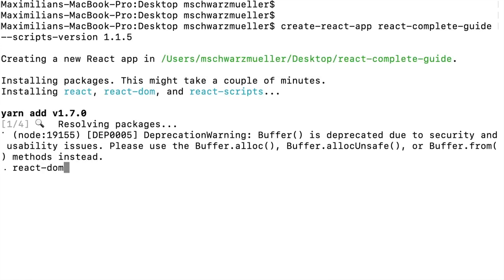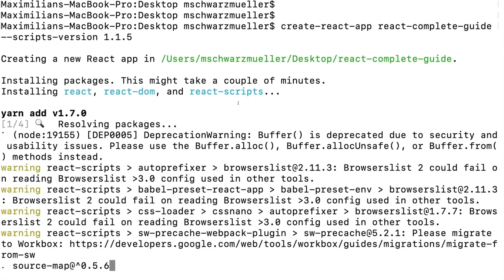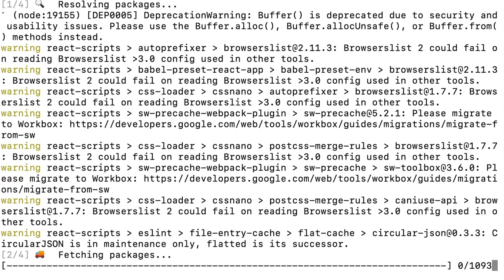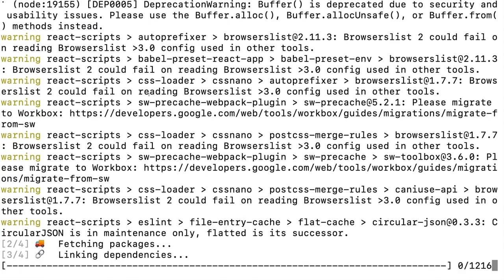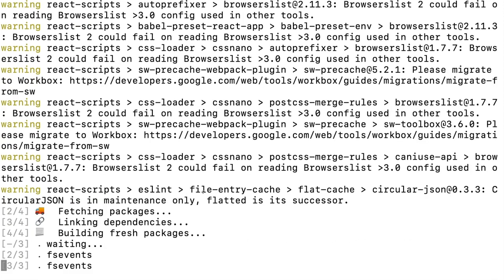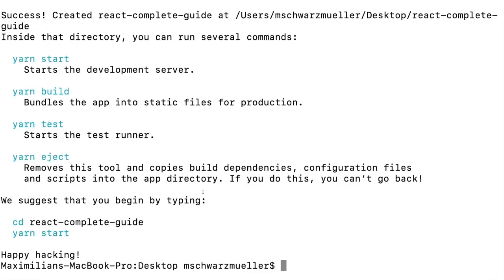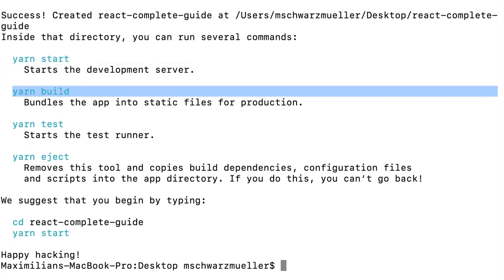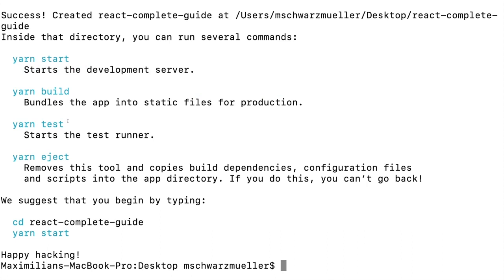Simply hit enter thereafter, and a new project will be created for you. So this will now create a new folder and set everything up for you there. You can ignore all the warnings you might be getting here. Everything will be fine, no worries. So let's wait for this command to finish now. And once this is finished, you see a bunch of commands you can run. Now here you see yarn start, yarn build. That is because I have installed yarn, which is an alternative to npm, on my machine too. You will also be able to run these commands with npm run start, npm run build, and so on.